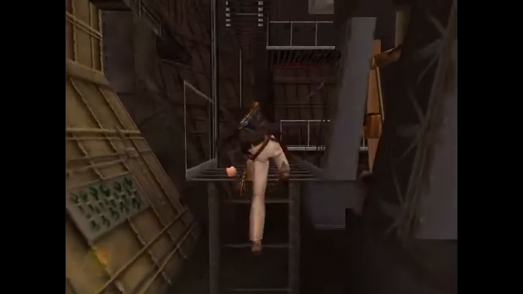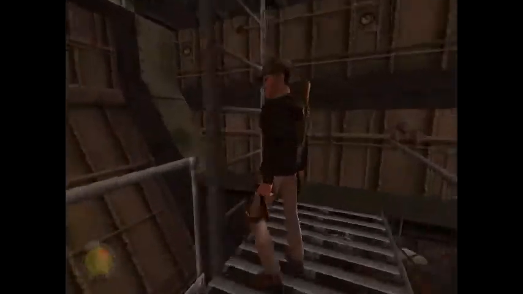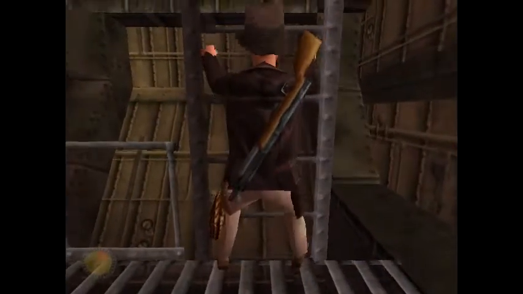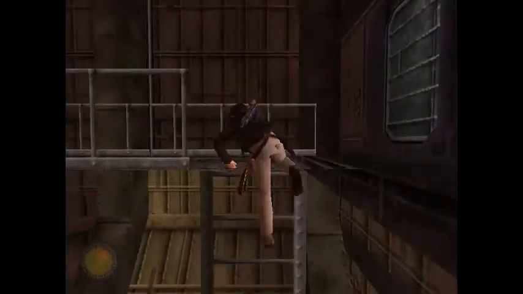This animation is always hilarious to me. It's so tiny. Just jump up there and climb up. There's no need for a ladder there in the first place. And now we can make our way up to the upper level of the machinery room.